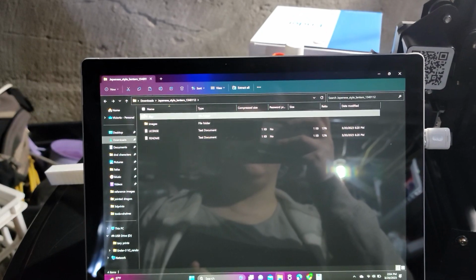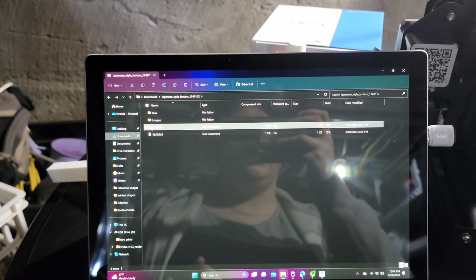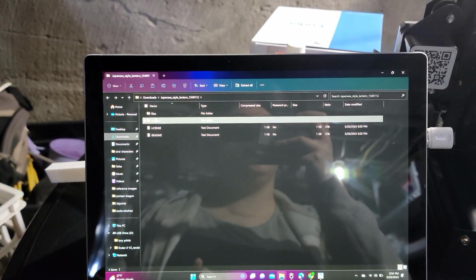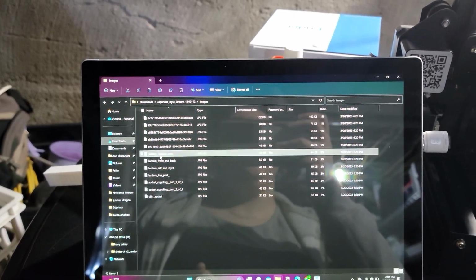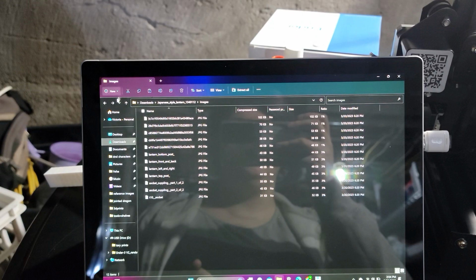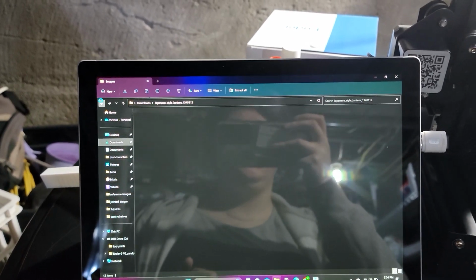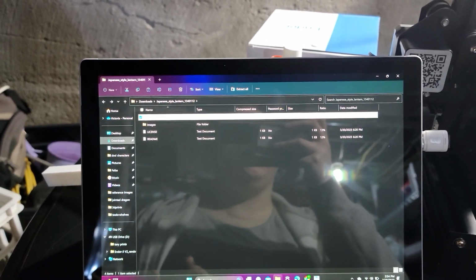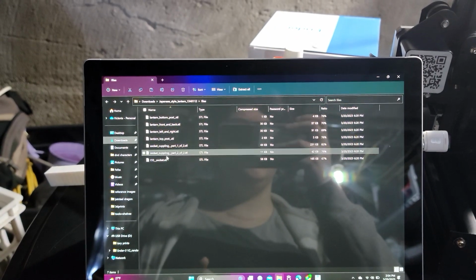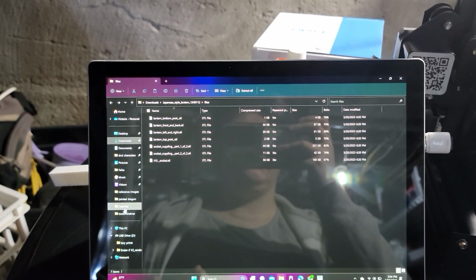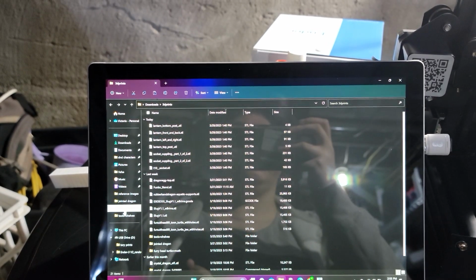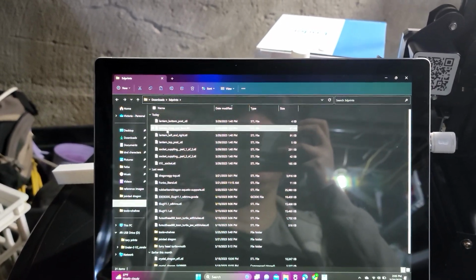And you will want to make sure you go to File and not Images, because if you select the downloads and the image, you will just get images and not the 3D item. So you'll want to go into File, select them all, and then move them into your 3D prints, which I have already done. They are right here.